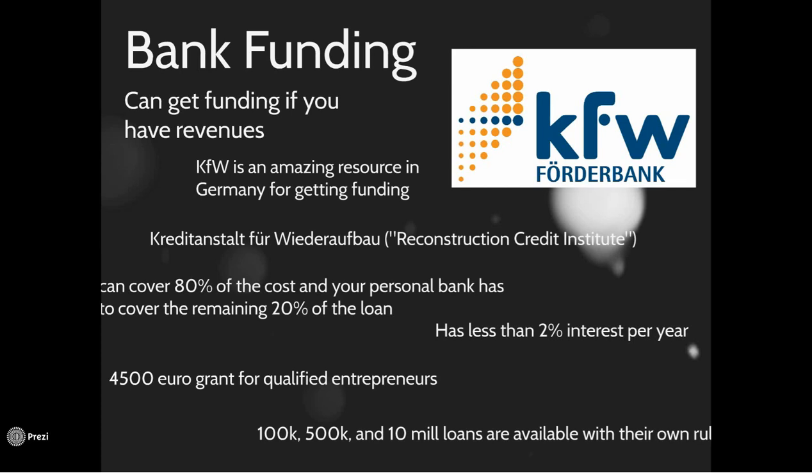And in this particular instance, the KfW covers 80% of the cost, and the remaining 20%, your own bank has to cover. So you still have to deal with your bank, and I think they're the ones that say yes or no, and then KfW just agrees with them. And this has a benefit because it has less than 2% interest per year. So it's a very, very cheap way to do things. Instead of the 10 to 20 times, as I said with angel investing, that's a lot. If you think about that in percentage, 10 to 20 times is 1,000 to 2,000%, and here it's 2%. So it's literally 1,000 times less expensive. So definitely, if you can do this, do it.